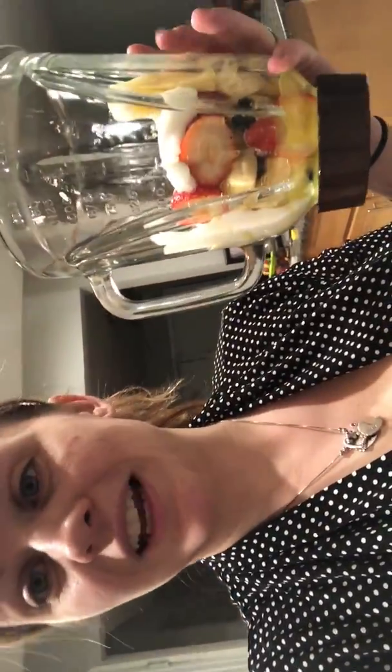Now if you want to use a different kind of yogurt, go ahead and experiment different juices. I tend to stick with orange juice just because it gives that little boost of vitamin C. So just a little splash there. Okay. So here you have a calorie-friendly, for the most part, recipe for a smoothie that will help you bounce back and hopefully aid with your breastfeeding adventure. So that's how you do it, and then you just kind of blend it. See here? So after it's blended, pour, stick a straw in it, and serve.